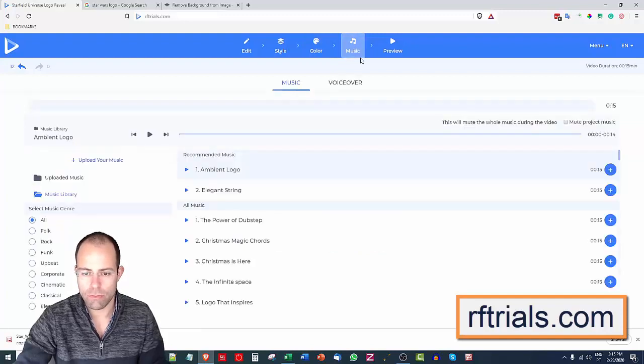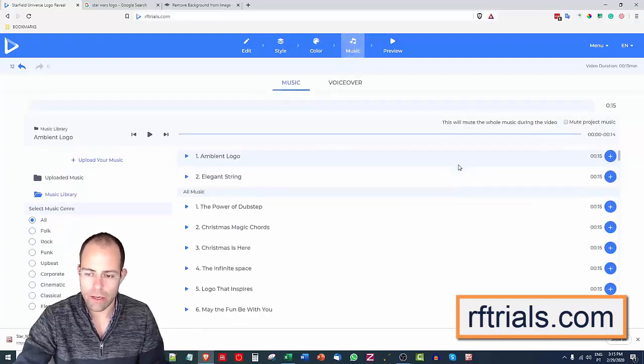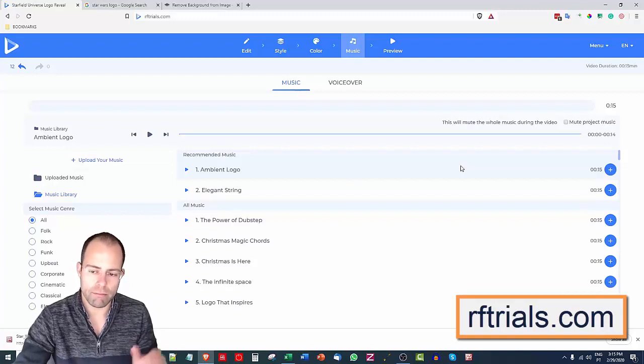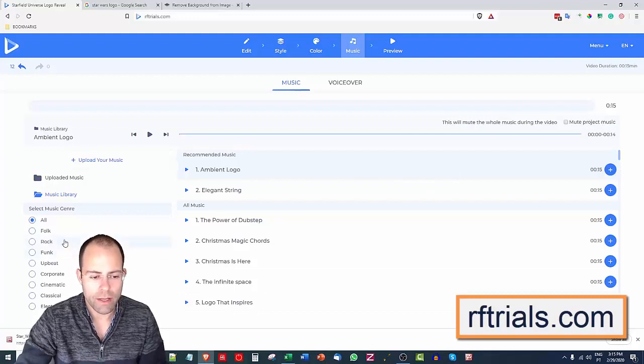Now let's choose the music. And in this case, they will give you the soundtracks matching the length of your video. So cinematic, electronic, cinematic, we have to choose something that matches the overall sense of the intro.